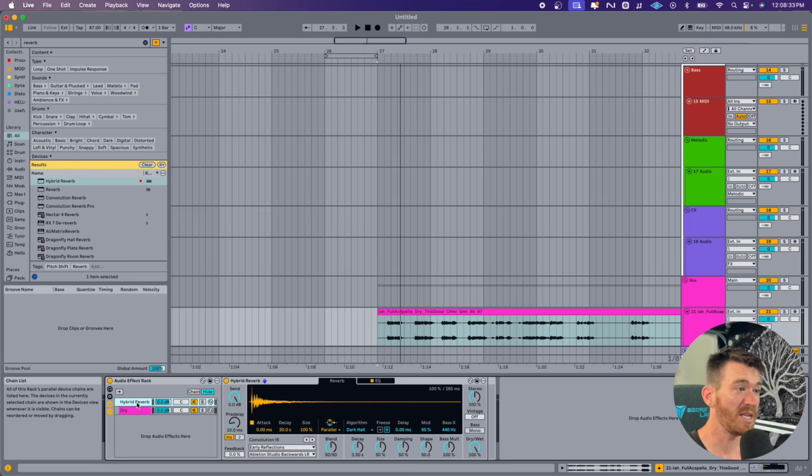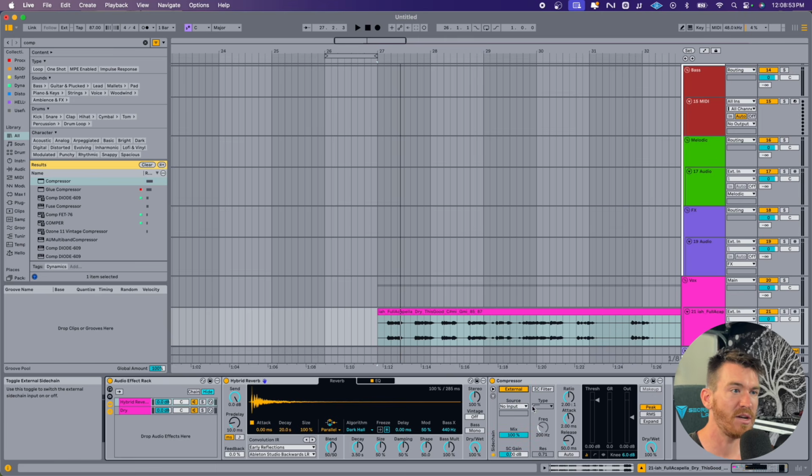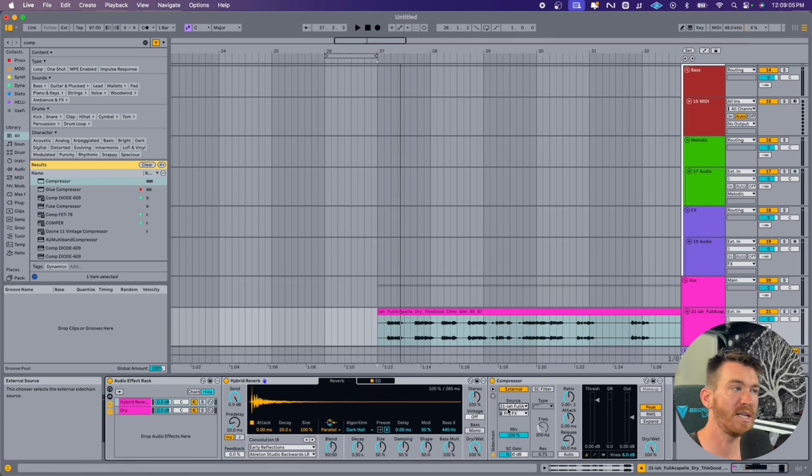We live in life. What this allows me to do is add processing to the reverb and leave the dry signal alone. Let's grab a compressor like we would add to any other sidechain situation. Turn off makeup gain, open up the sidechain, turn on external sidechain input, and what we're going to do is set the source to the same channel that we're currently working with. So source is 21, and I would like to set this to either pre-effects, or I could just go and set this directly to the dry chain right here, knowing that the dry chain is always going to have just the dry signal coming through.